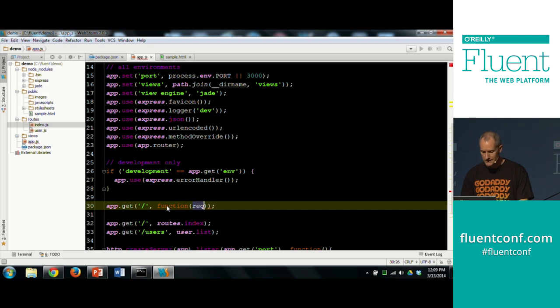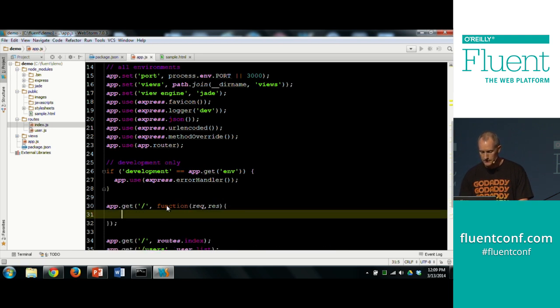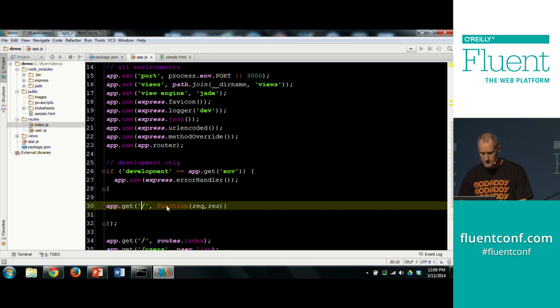The first parameter is the request. This is when the browser makes a request, it sends an HTTP collection of key value pairs and sometimes a form post, etc. That will be passed in as the request parameter. And then the res parameter is the response. So this is how you manipulate the response that's going back. So what I'm going to do is I'm just going to put in a custom URL.